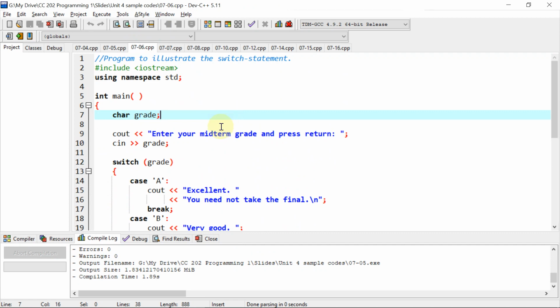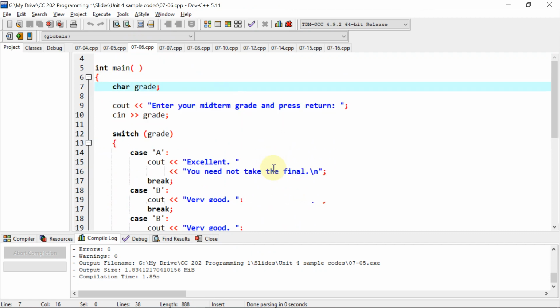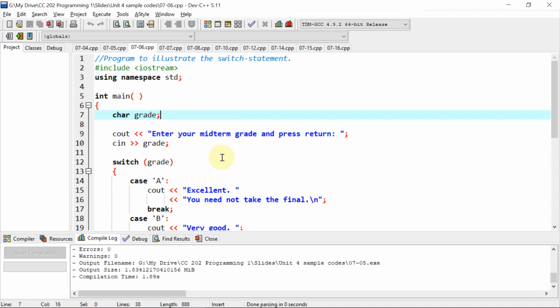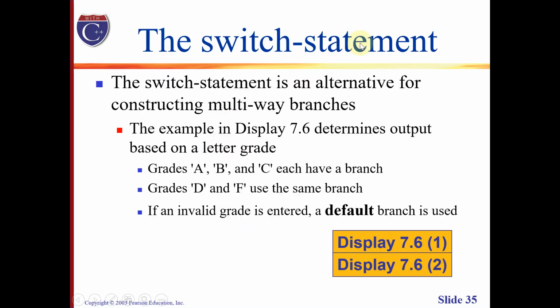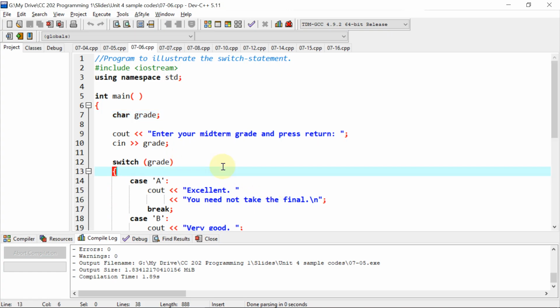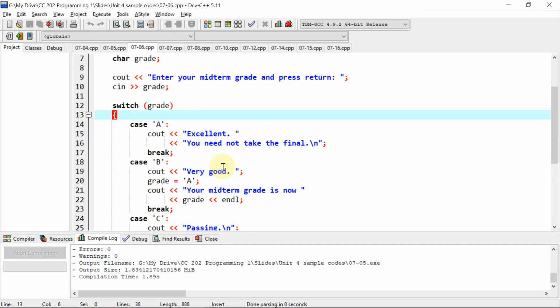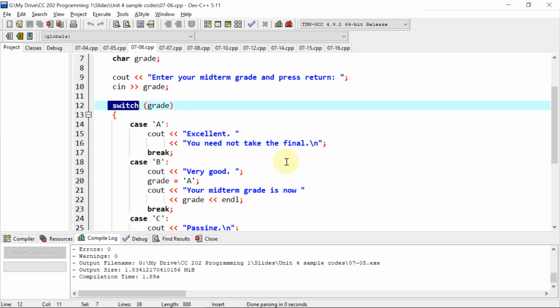We have example 7.6 written this way. As mentioned, these are the corresponding branches given a letter grade. As you can see here, this is also equivalent to a nested branching statement, only that this time we are going to introduce a new method called the switch statement. We will talk about the details of this as we go.